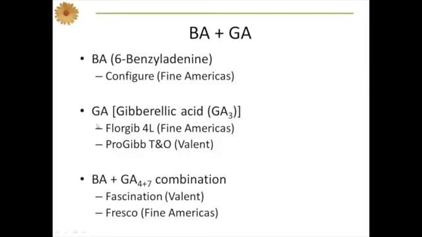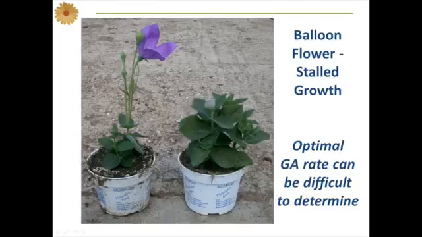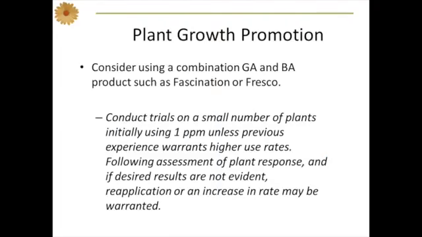This GA itself is not as active in growth promotion as a GA3, and this is just easier to work with. So if you stay with the Fascination or the Fresco, again, it's very difficult to come up with the rate to use if you're going to do a single application. So we really recommend that you start low, start with 1 to 3 parts per million, as we mentioned earlier, and just sneak up on it. You should see a response within 5 days. If you're not seeing that response, then you can come back in with some additional growth promotion product, Fresco or Fascination. Both of these are labeled for that purpose, and we recommend, again, low rates, multiple applications as necessary.